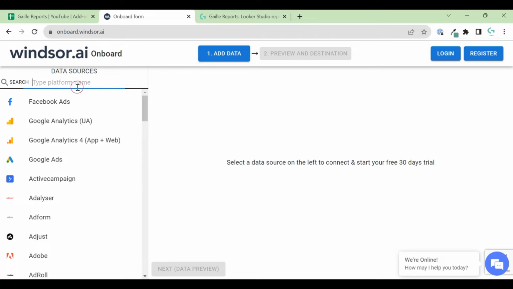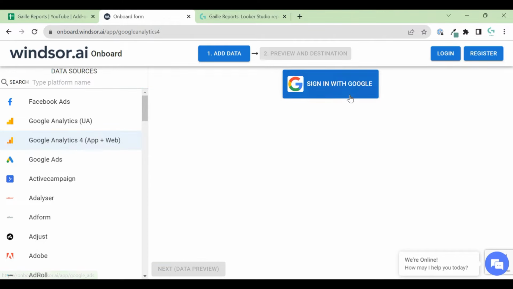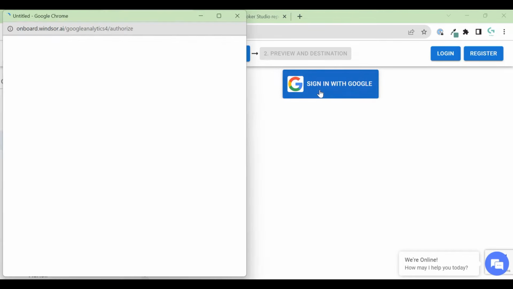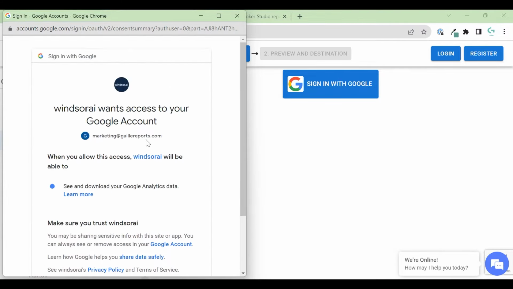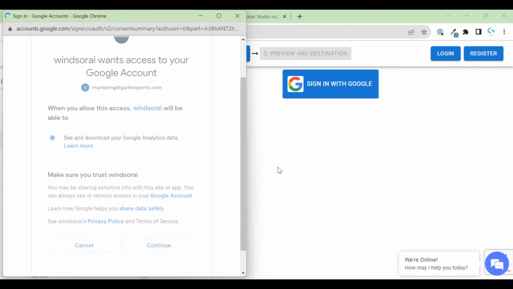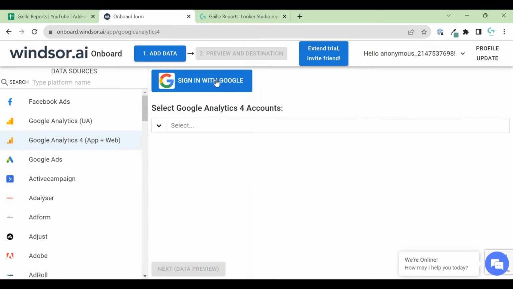I connected, for example, Google Search Console, or we can try to work with Google Analytics just for fun. I have a video with another connector for Google Analytics, but let's check this one. Okay. Now I have this information. I don't have login and password. So I have hello, my name. I didn't add my name, so it's random. And profile update. And they have 30 days free trial that already started.